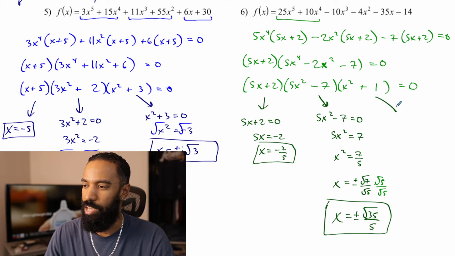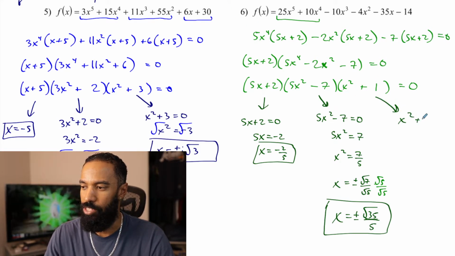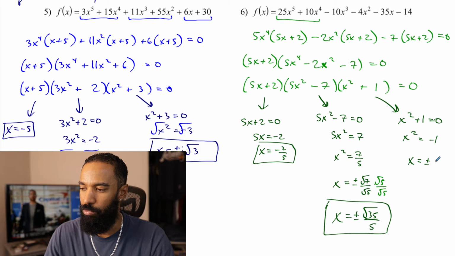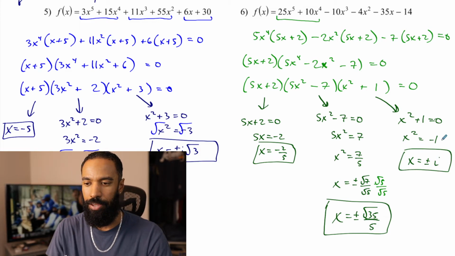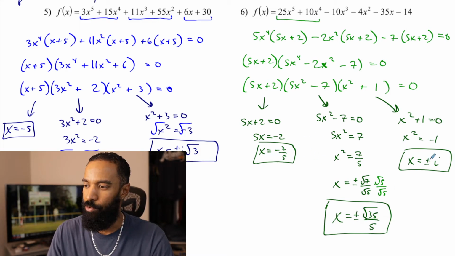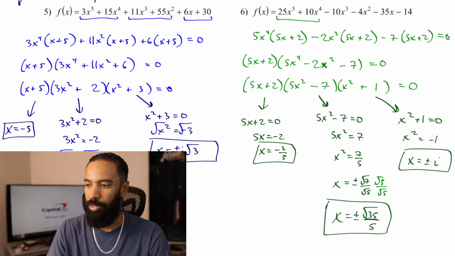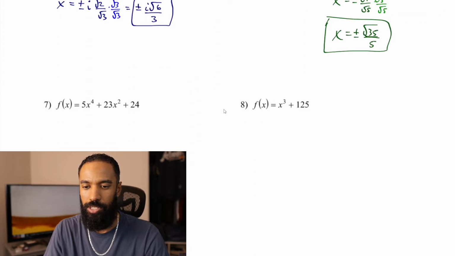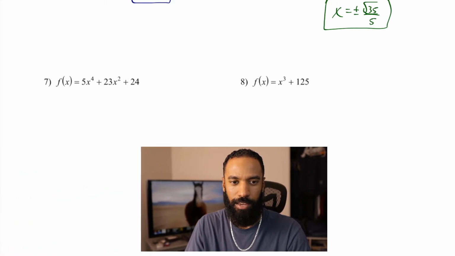This other one here does have imaginary or complex solutions. X squared plus 1 equals 0. X squared equals negative 1. Take the square root of both sides. You get plus or minus square root of negative 1, or plus or minus i. We've seen that before, and there they are. So 5 solutions again. 1, 2, 3, 4, 5. 2 complex that are conjugates, 2 irrationals that are conjugates, 1 rational there. So once again, only solvable in that form.